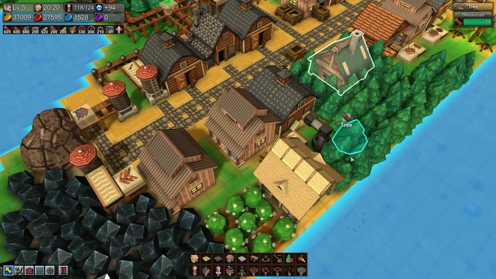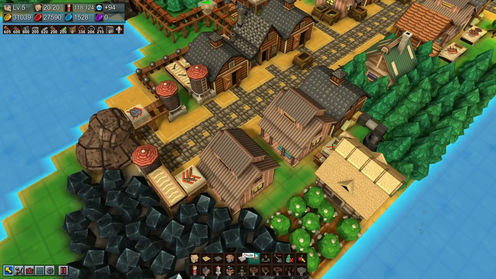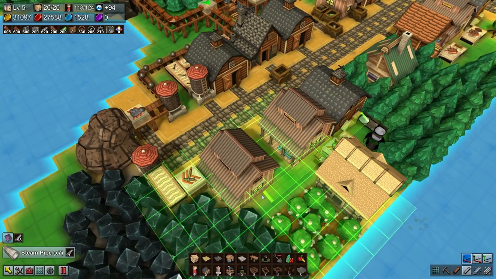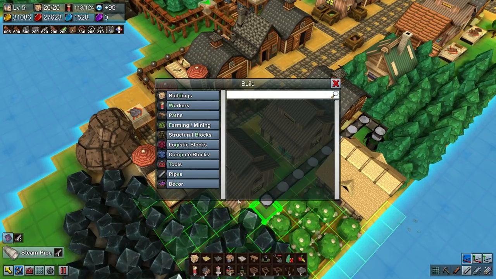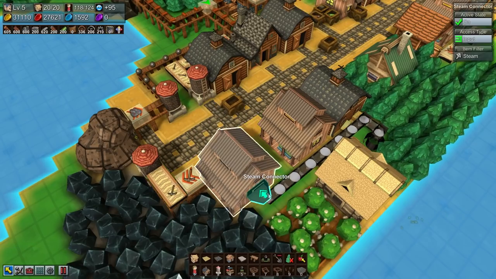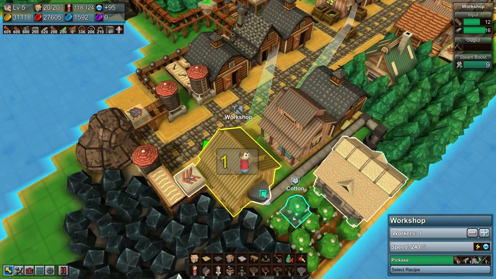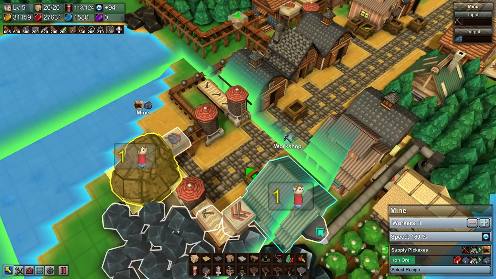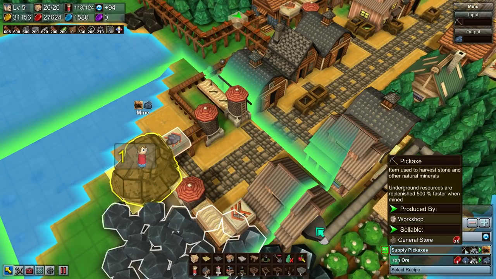Oh, didn't connect. How peculiar. Let me try that again. Changing the plane that we're building on mid-build does sometimes get a little bit finicky. There we go. That should work. And there we are. Pickaxes should be being produced reasonably quickly, and also being supplied to the mine.